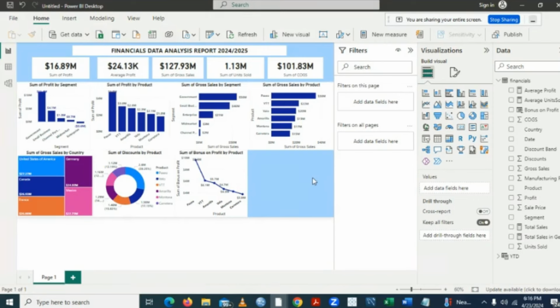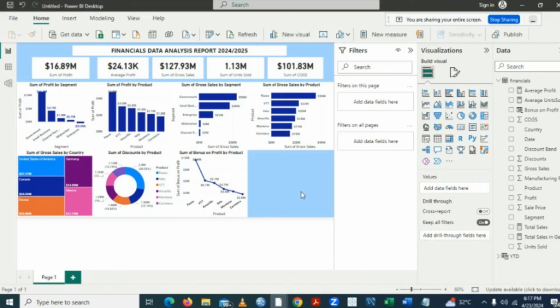Now, if I put a filtering bot here, and I put country, and I filter the country, and I have my smart narrative, immediately I hit my country, unless I want to filter Germany, my smart narrative will look at the dashboard, will look at my canvas, will look at my report, and summarize the sales activities in Germany. If I filter Canada, my smart narrative will do the same to Canada. So as I'm filtering, it's also changing the report. So it will summarize my data report. So it means that if I don't want to do manual reports, maybe I want to allow my smart narrative to do the report for me, then I can use smart narrative.